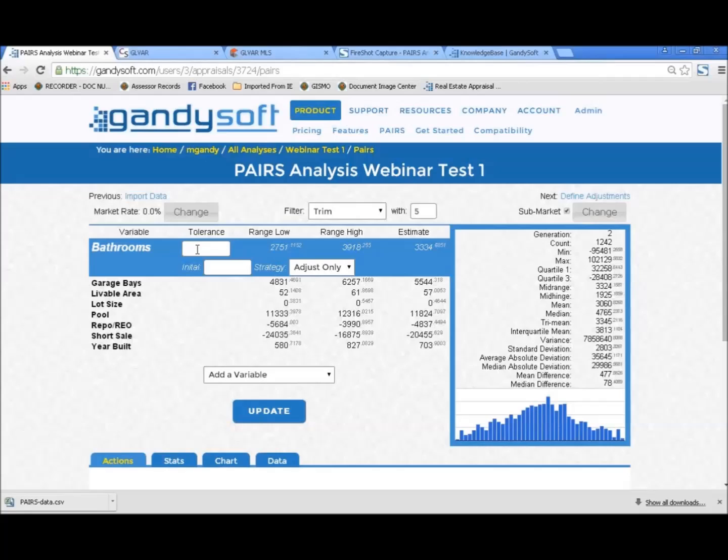So I have my Marshall and Swift open. I'm looking at fixtures. There are 4 fixtures in a bath, $1,210 per fixture, times my local multiplier, national multiplier, about 5,900.